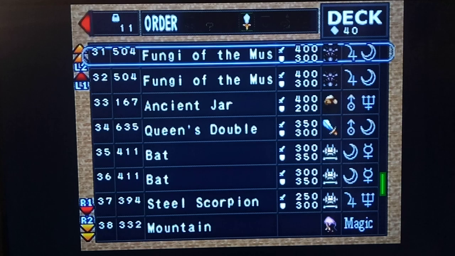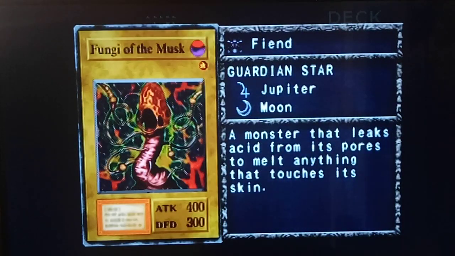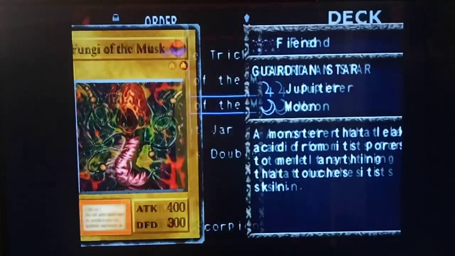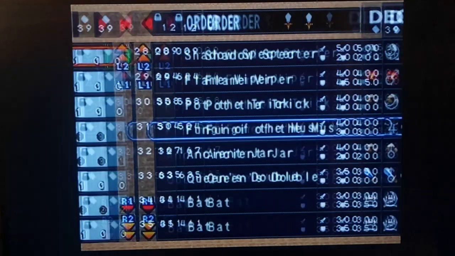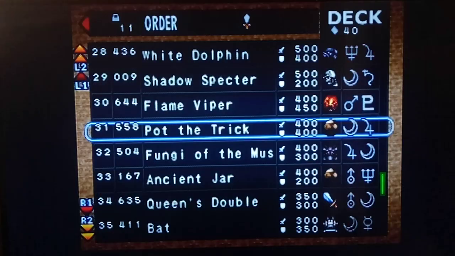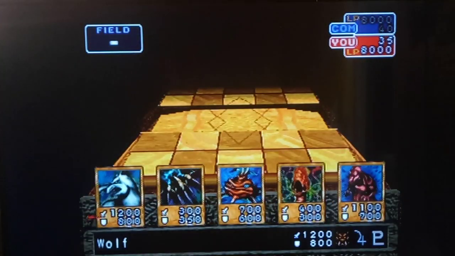Maybe I should take these out, but I feel like these fuse with something, because I've done fusions with these before, I just can't remember exactly. Tell you what, we'll take out one. Maybe they fuse with each other, though. Oh, well. And we'll put in Abyss Flower. If I remember the fusion, then I'll put them back in. Yeah, that's a good idea. All right, let's see what we got here.